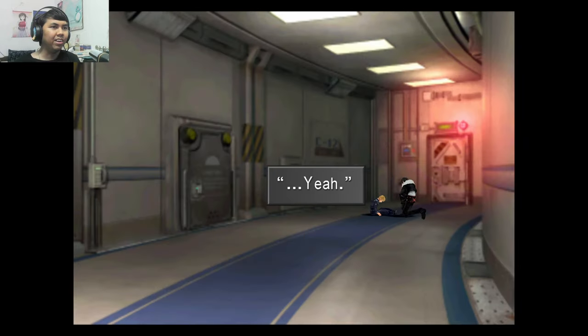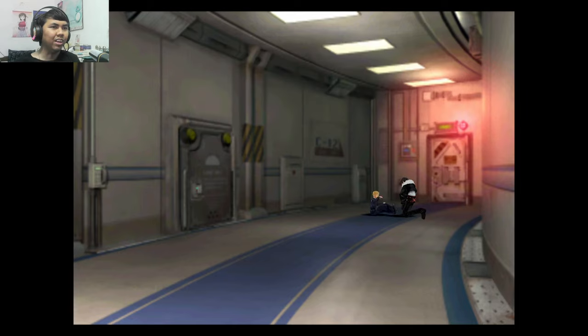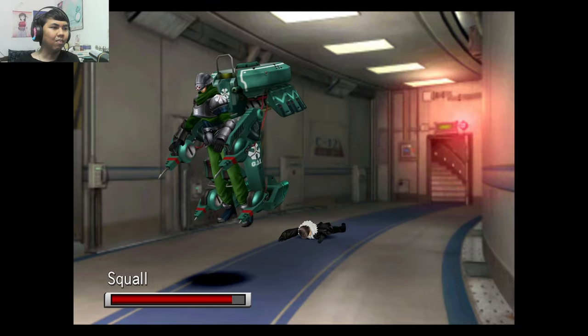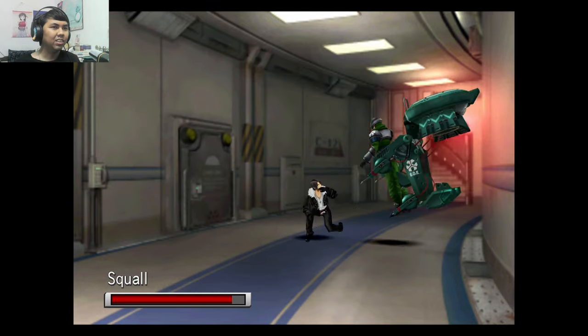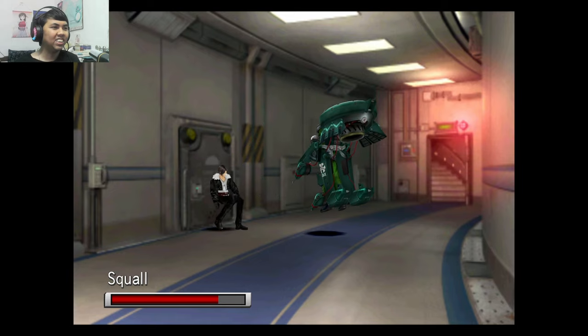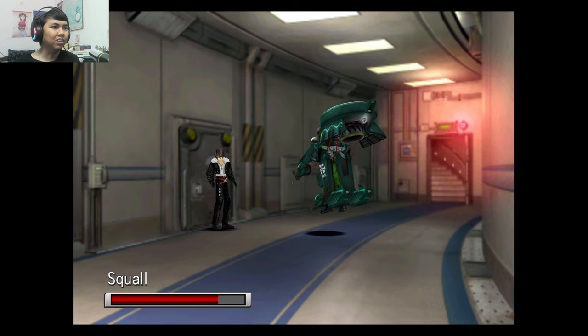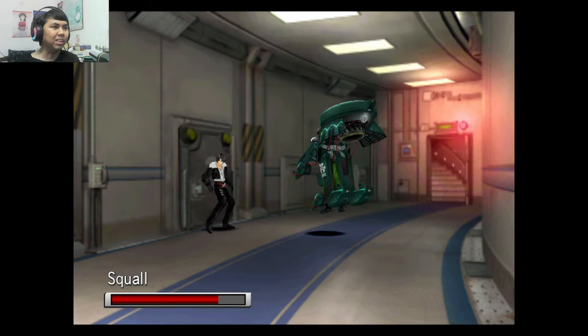Hey kid, you alright? There's a person waiting for you down the hall. I want you to go over there, okay? Wow. Heavily damaged. Not once, but twice. Look around for another option. Then press the button for emergency exit.